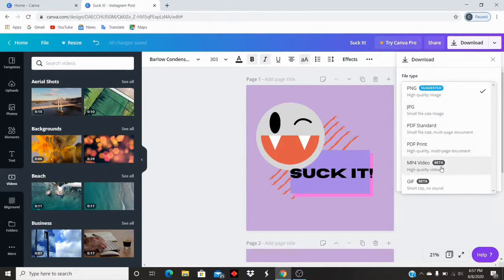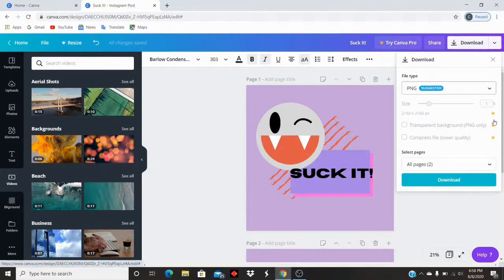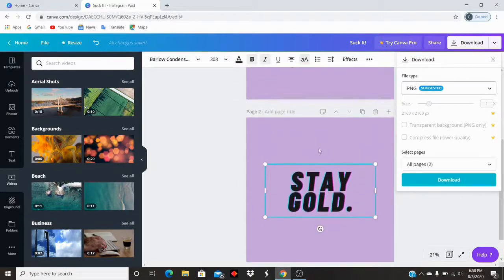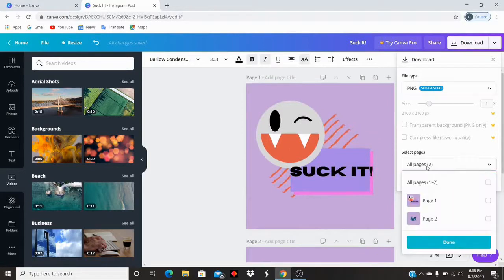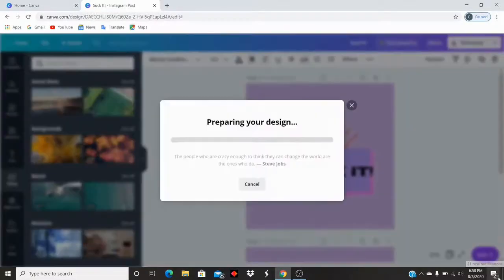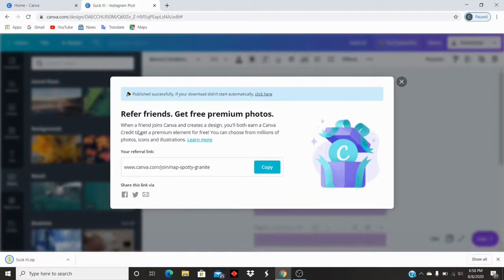And then you can also download the videos, the GIFs, and other things like that. Don't worry about these. If anything ever has a little crown by it and you don't have Canva Pro, don't worry. We can also select pages. So this one I didn't do anything with other than put some text over the top of it. If you want to save just this first page with this little guy right here, then you would change it to that. If you want to save both pages, select 1 and 2, and you'll see it comes up over here. If you just want to save page 2, that's what you would do. For right now, I'm going to save both pages just to show you how the download begins. There you go.